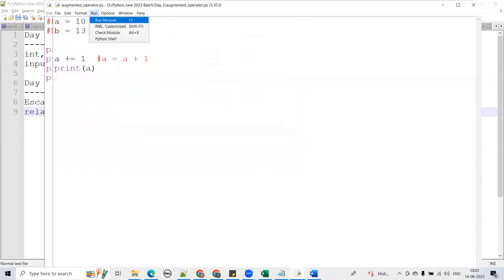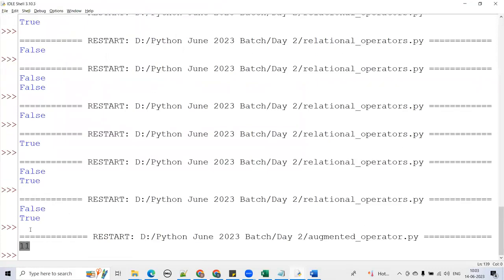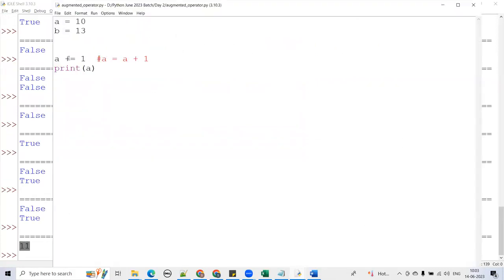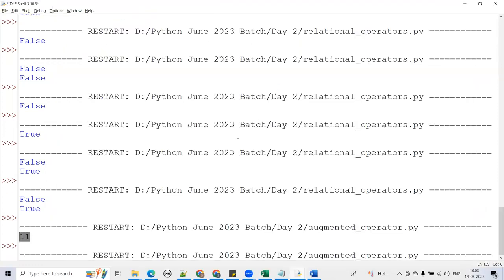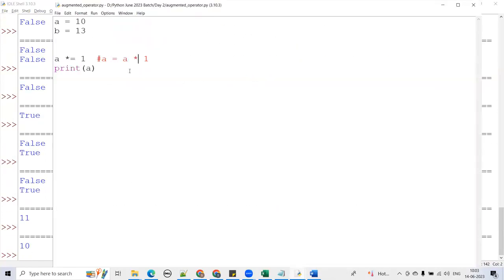So if I run this, you can do it with any arithmetic operator. You can do it with minus, meaning A equals A minus 1. You can do it with multiplication, you can do it with division. This is just a short form for that. Okay, guys, clear?